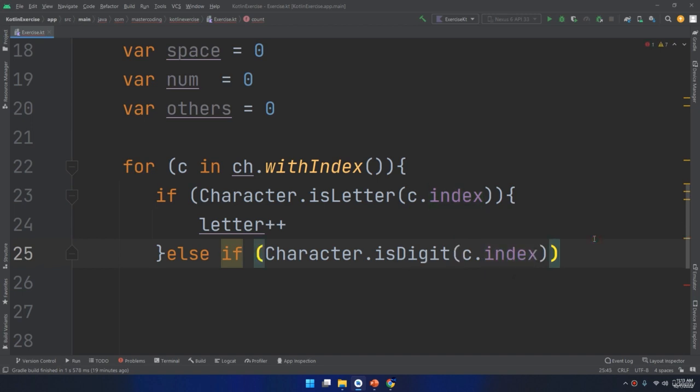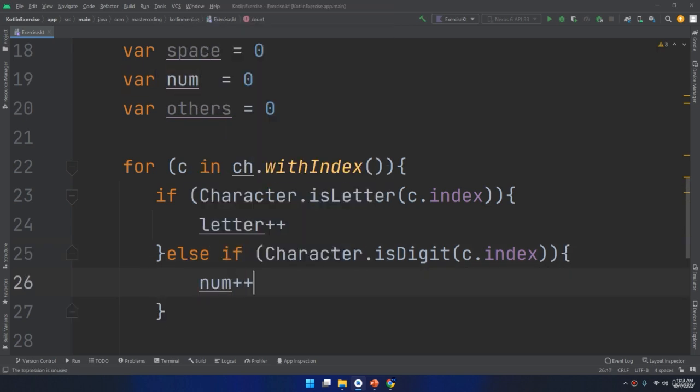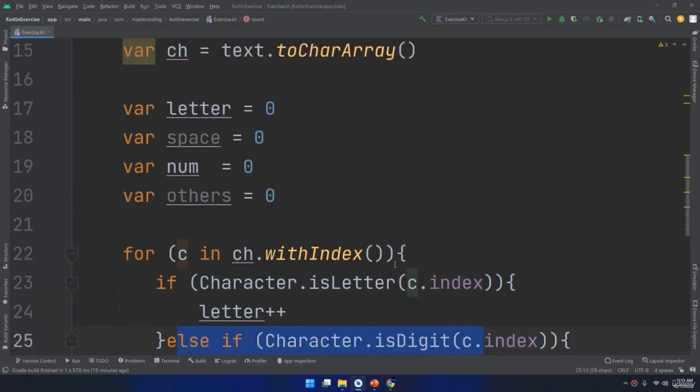Again, I need to check and increase the digit counter, which is num, by 1. Okay, so the numbers will be increased by 1 if it is a digit. If it's a letter, it will increase the letter counter.